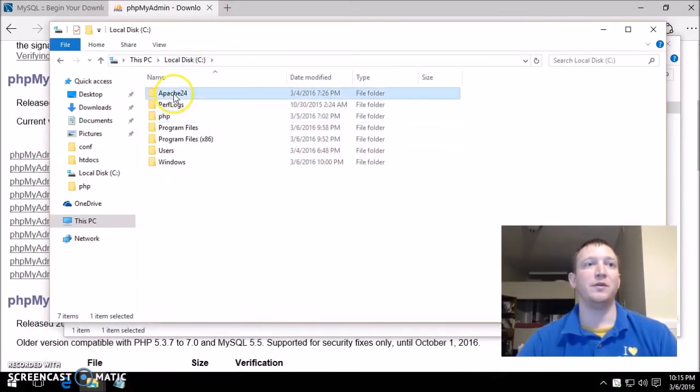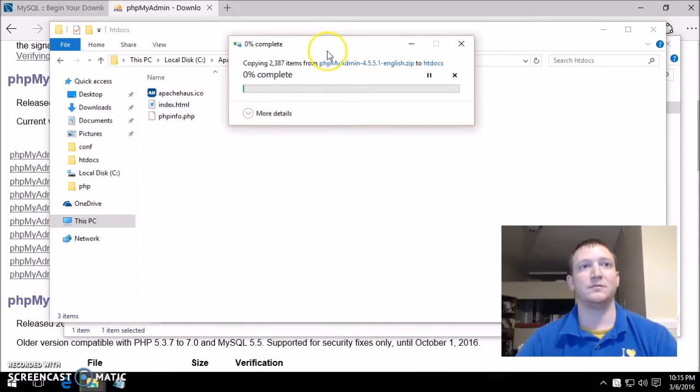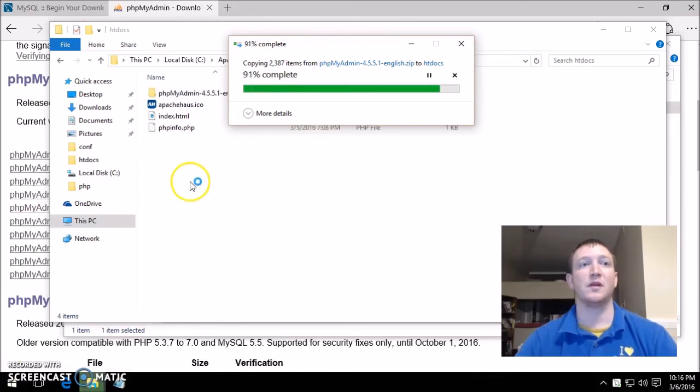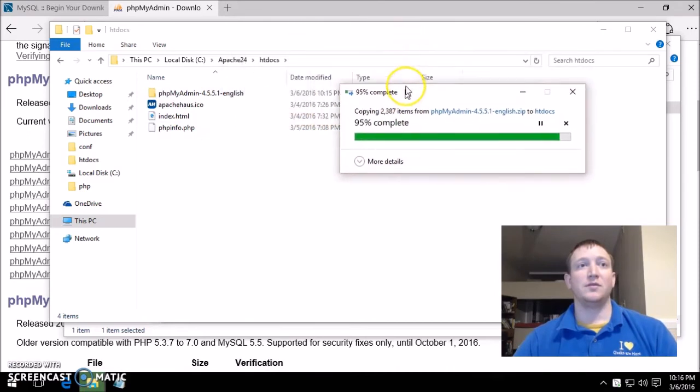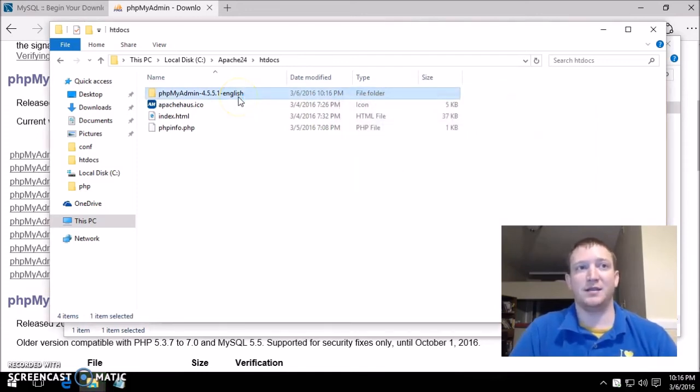And if you remember, the root of our web server is in htdocs. You'll notice this file name, but you'll want to rename the folder, and you can rename it to whatever you'd like, because you're going to be accessing it in a web browser.